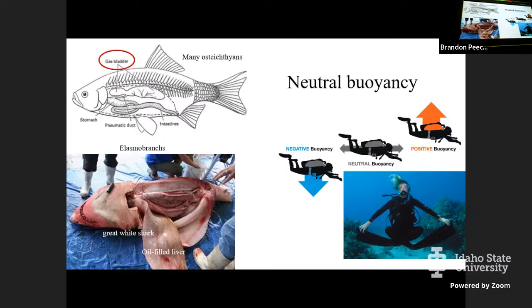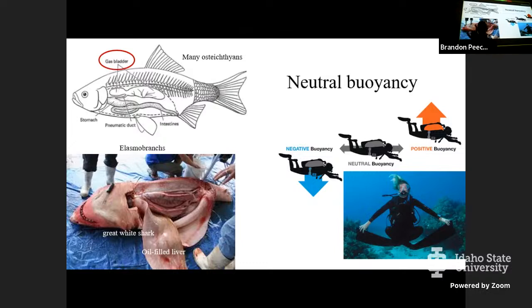So a shark, as its fins are out, it's always swimming forward. There's a lot of lift it generates with its fins, but there's a neutral buoyancy just inherent in its body in this gigantic liver. And that's one of the reasons sharks and rays have such tremendously huge livers. I was really biting my tongue last week in lab because I knew we were going to talk about buoyancy when we did locomotion. And so that is how they do it versus how a lot of osteichthyans do it, which is really cool.